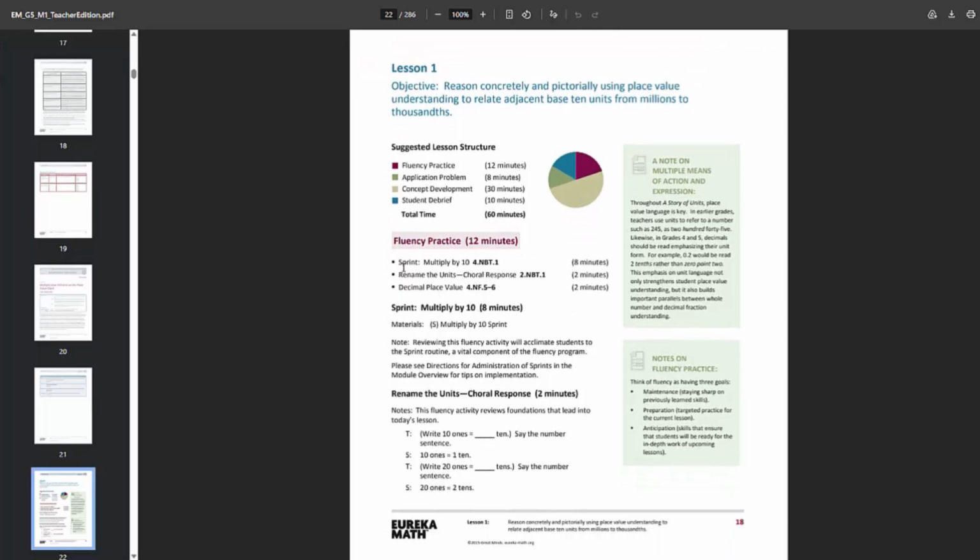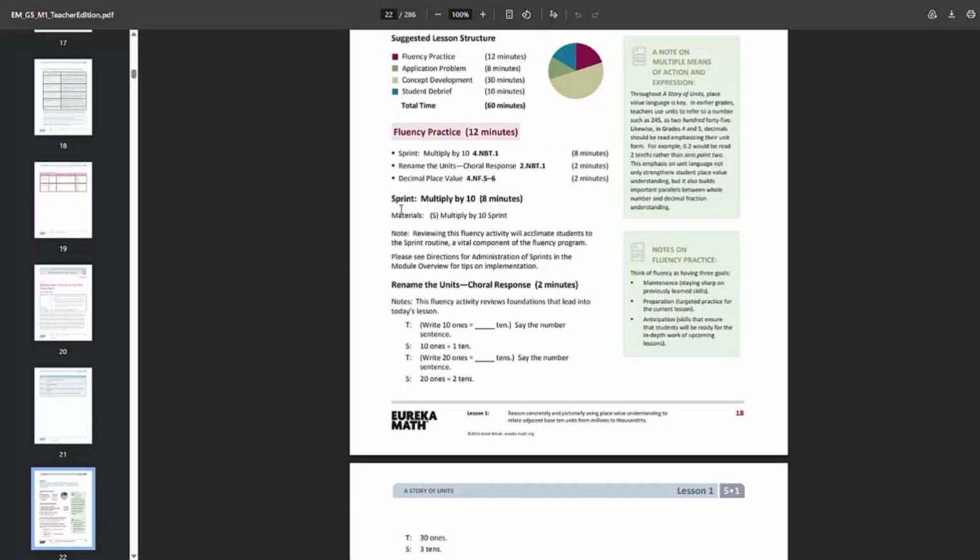And then it tells you what's for that specific fluency. If you've watched any of my other videos, I mentioned sprints. So I use this curriculum for the sprints. We have done this as a full math curriculum, but we've also more recently used these for a lot of this fluency practice throughout.